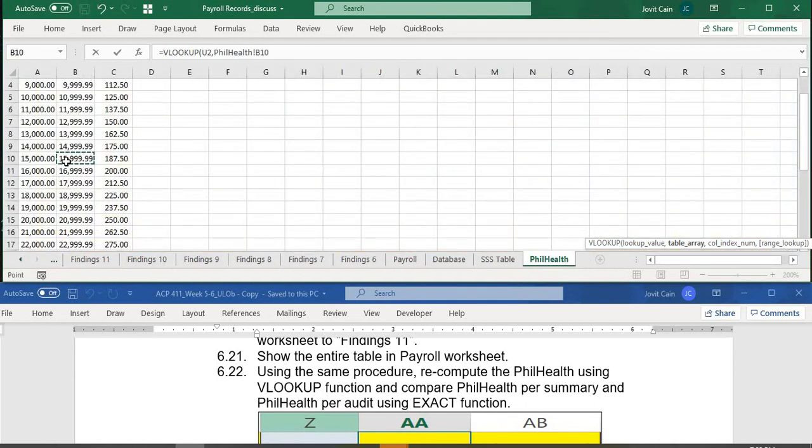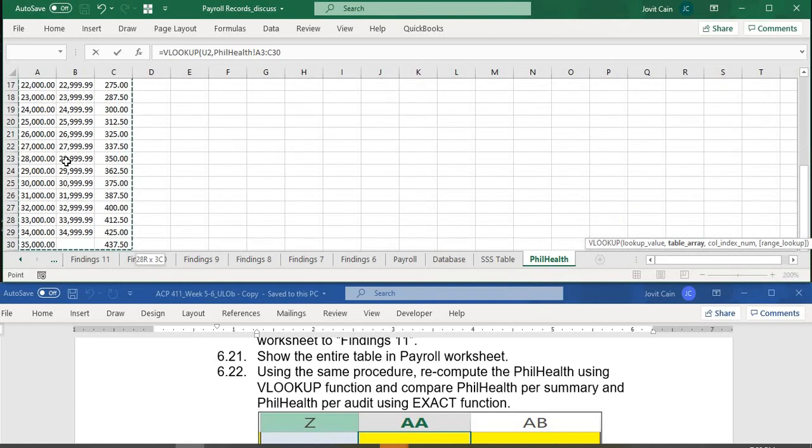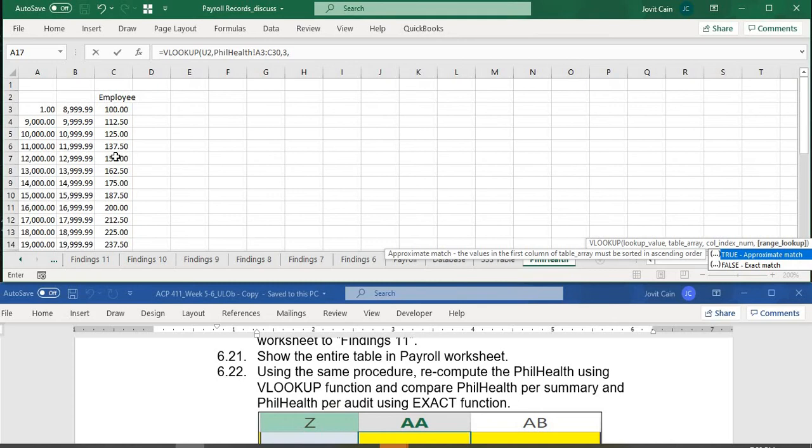Ito. So, highlight the table from E3 down to C30. And then comma, the column index is what column is the employee share. So, here, column number 3. And then comma ulit, since this is range, based on approximate, so we are going to make use of true as the range lookup. And then close. And then press enter.